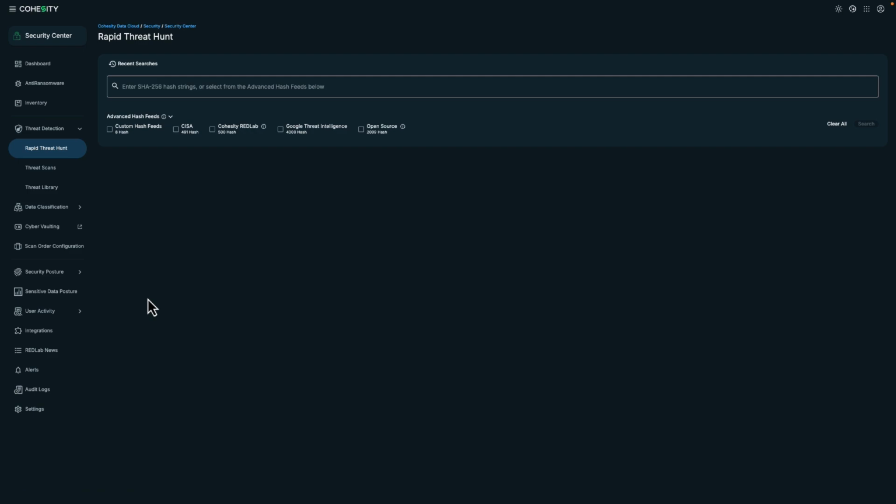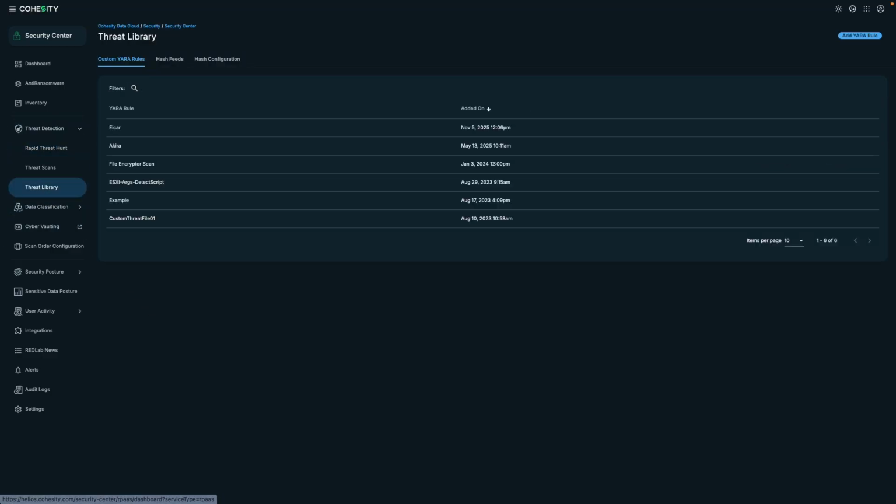A new feature that Cohesity added for threat hunting is a new file hashing capability to detect malware in your backup images. By comparing these hashes against threat intelligence sources, I gain a better understanding of potential threats. This process enables me to identify infected systems that need to be isolated and verify which recovery points are safer to use. I also have the ability to upload additional file hashes.